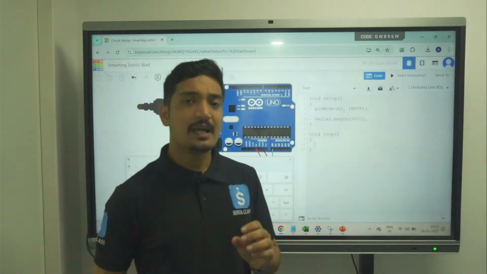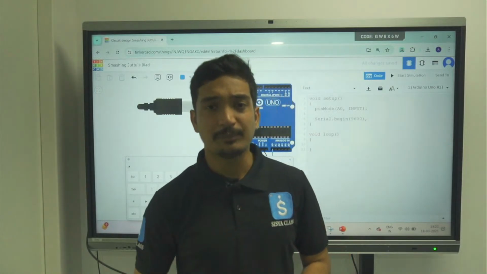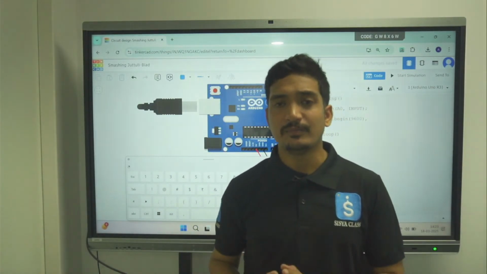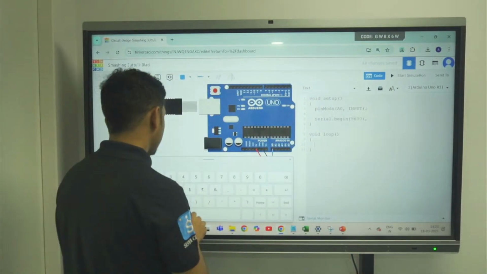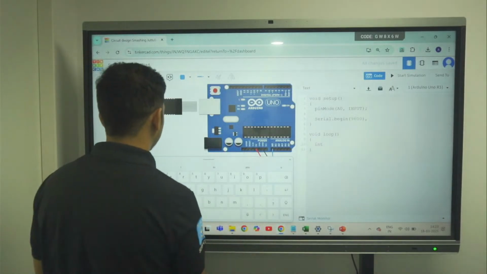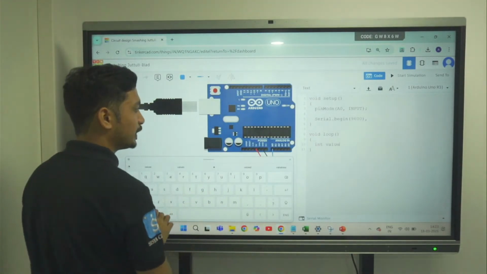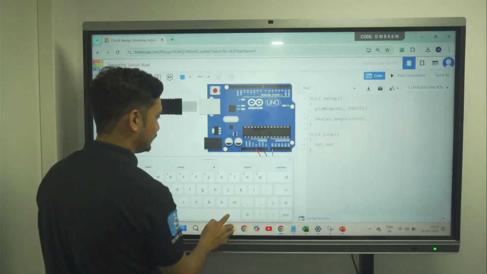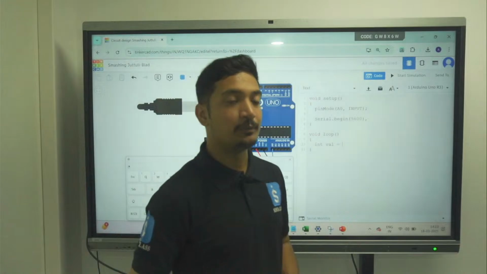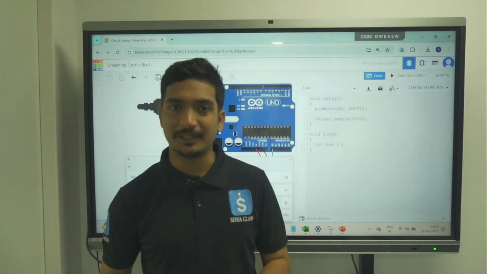Moving ahead to the next part. The next thing is that we want to sense the voltage coming in from the wiper. So what I'm going to do is first of all create a variable. The variable I'll keep as int, and we have value, or we'll just name it val. So int val is equal to, where will we get this value from? We'll get this value coming from the A0 pin of my Arduino board, right?